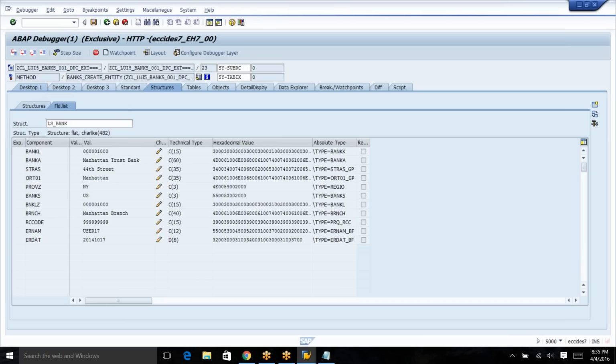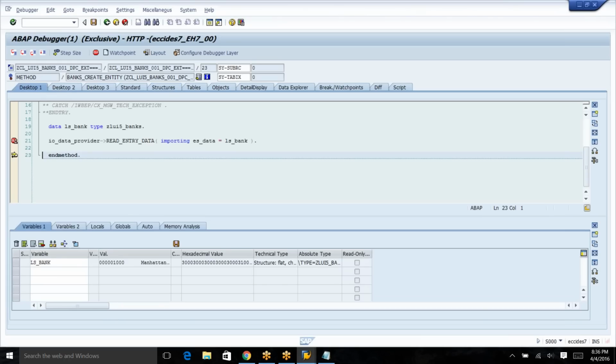Once we get this information, we just validate it, and we are going to add a database record. We are going to insert into a table. That's what we are going to do. Whenever you are coding, just look at all the import parameters that have been provided by the framework, so you know which information is contained where.